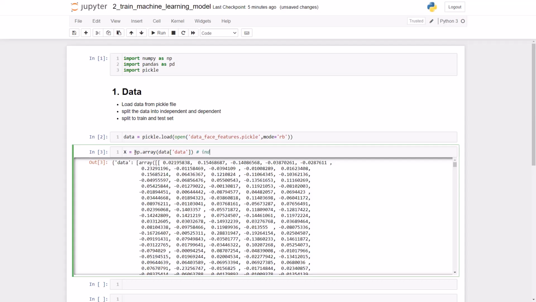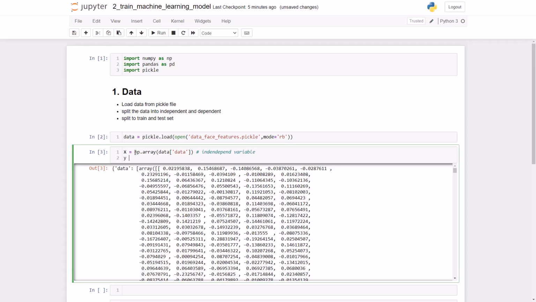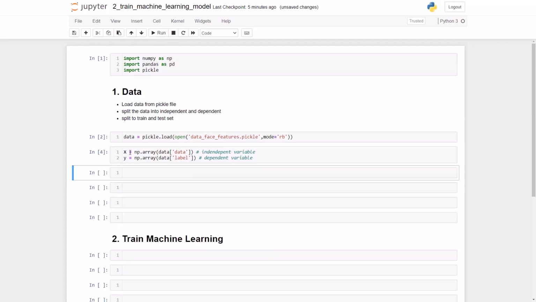This is my independent variable, and similarly y equal to np.array data of, and what we need to provide here is label. That's my dependent variable. Okay, that's it. Let's execute this. So with that, we have been able to split the data into independent and dependent variable.